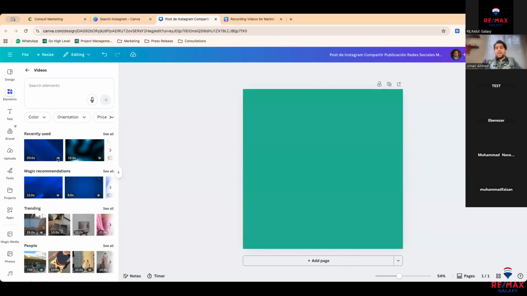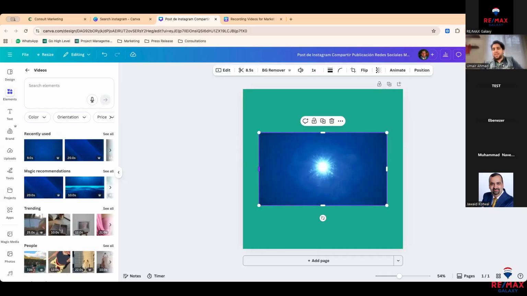All the videos that we have up here, if they have a premium, then you have to get Canva Premium to use them. Otherwise, it's not going to let you download them. But if you already have Canva Premium, then all of these videos are available for you. They're free. So all these are again stock videos from most of the stock websites. That's where most of these are sourced.